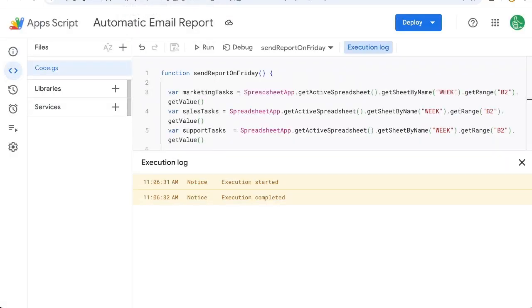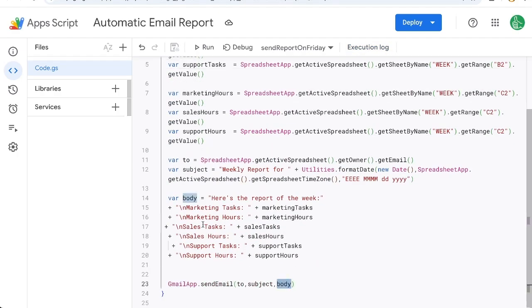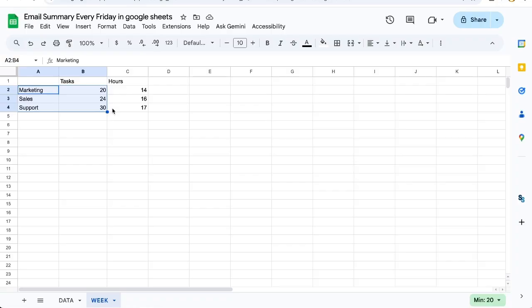If you want to add more to it, we can do something where we add an HTML body to this and turn this all into HTML, just literally writing the HTML out little by little. This one, though, sending a text report, looks like I'm doing it by hand. No one will be the wiser if you're setting this up for automation and telling them you're doing this report every week. So let's create the automation. This is going to save you a ton of headaches, a ton of time. Once everybody puts in that information on Friday at 5 p.m., you want to send out this report.